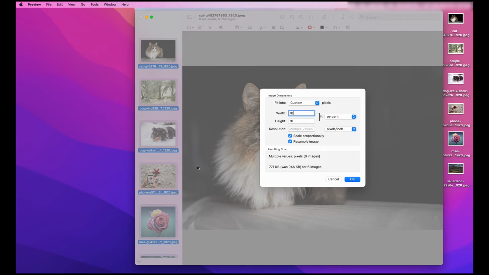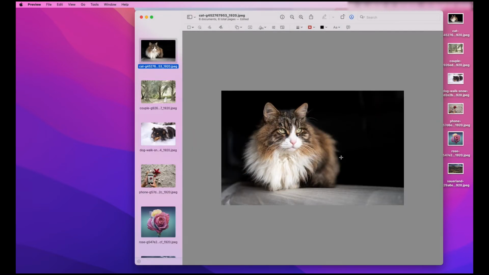Now, one thing I want before I press OK is I want you to take a look at where the cat photo is right now. And now watch this. Once I left click on OK, you see how much smaller it's become. One thing to keep in mind, this isn't representative of how that photo truly is. All this is showing you how big the photo was at 100% down to 70%. This is basically a representation of how much we've shrunk it, not a representation of its new true size.